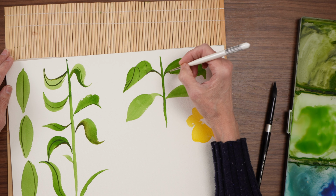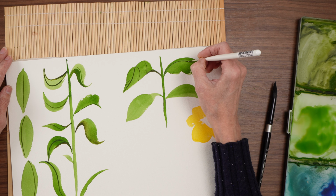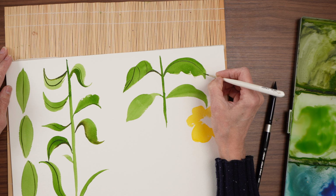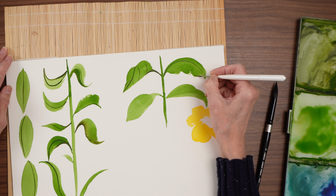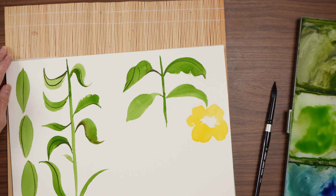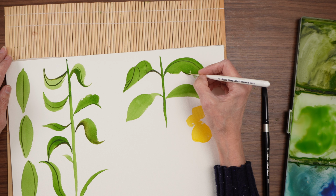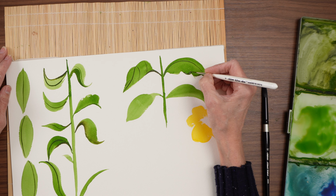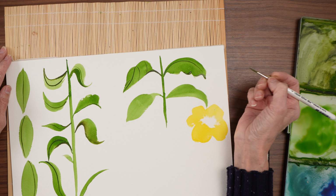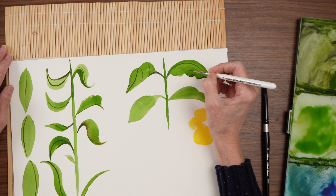And on this one, I'm going to take the vein up fairly high and bring it down and have just a little bit of shadow under there. And maybe a little bit right in here, just to give a little more depth to that leaf. Same thing if we wanted to add some veins.